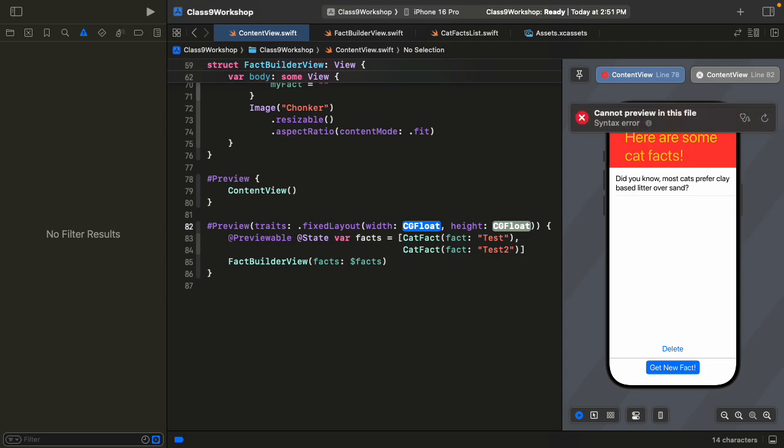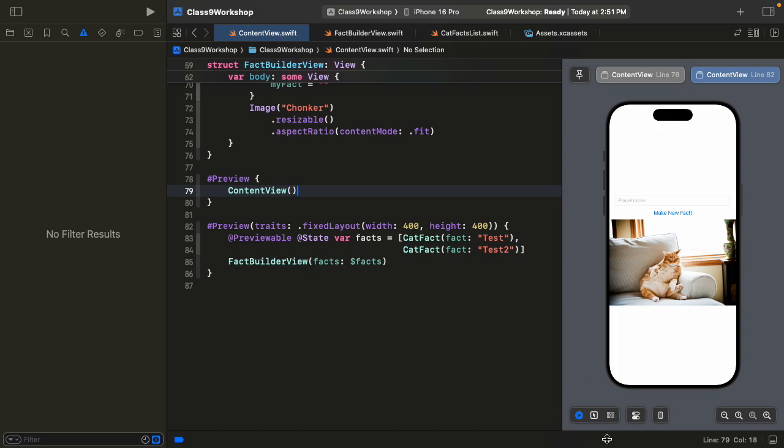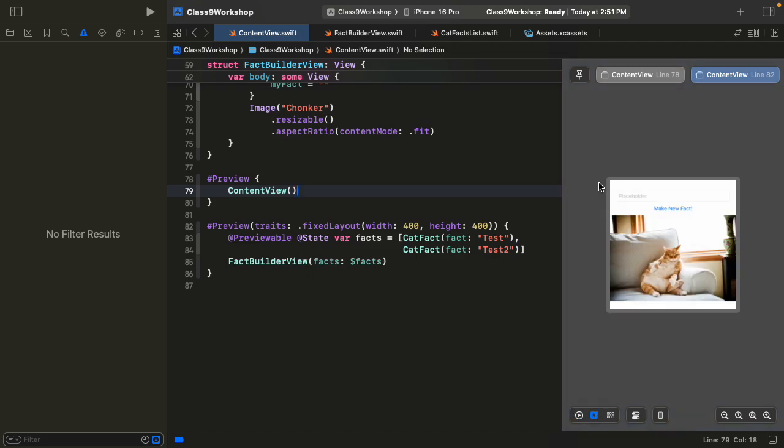So we can say, oh, cool, okay, so we want this to be 200, or 400, or something like that, right? So now you can go over here, and it looks normal here, but if you go out of the interaction view, which defaults to putting everything of yours into an iPhone, and you go into the inspection view, now it's limited to whatever size you've set here, right, in fixed layout.